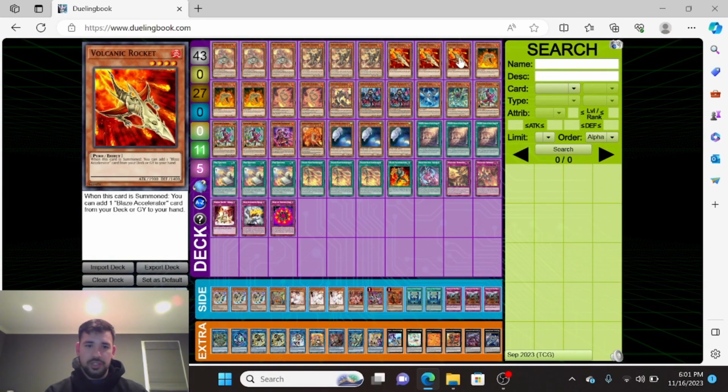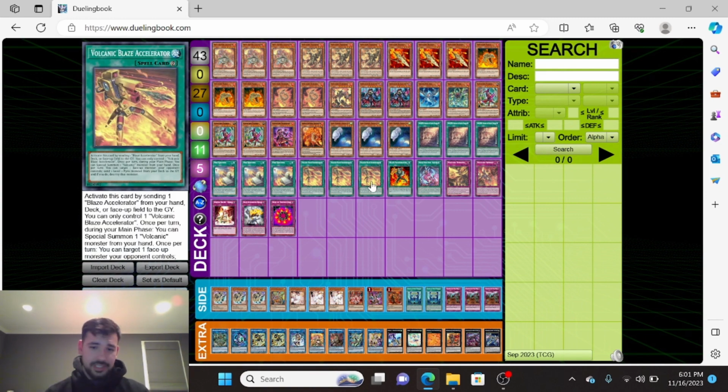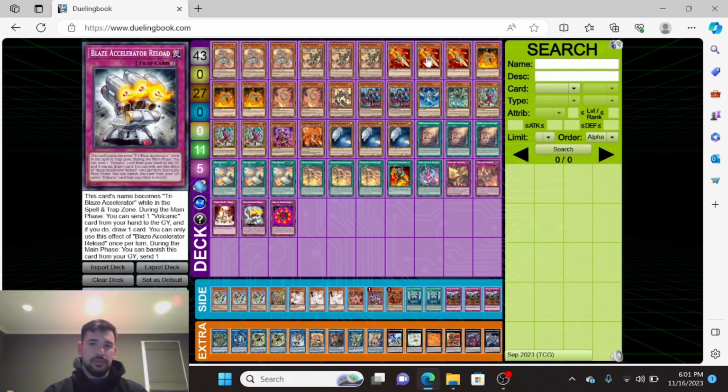So yeah, Rocket's really good. The fact that it could also add from grave is actually the effect that comes up a lot, especially in the mid to late game. Adding back your Blaze Accelerator to then activate another Volcanic Blaze Accelerator, I feel like that comes up so often. But yeah, going first, searching even the trap one, and then pitching it could be really good.